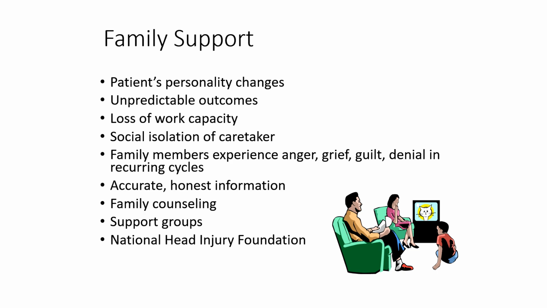Family support is very important. As I've said, the patient's personality changes, and this is very difficult for families. They may be the sole breadwinner in the family, because we know that young men are affected most commonly with total brain injury. They don't really have a predictable outcome. Patients will ask you many times, is he going to get better? Is this going to be the way he's going to be? And the doctors and the nurses just simply don't know sometimes.